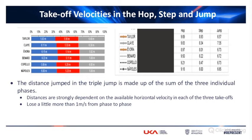Just to continue the conversation about the takeoff velocity, I want to look at how that relates to the hop, the step, and the jump. The distance jumped in the triple jump is made up of the sum of the three individual phases. Now, these separate distances are strongly dependent on the available horizontal velocity in each of those takeoffs. So we can see on the screen here, at each takeoff, the speed for Clay, Taylor and Devora actually falls at the hop, the step, and the jump.